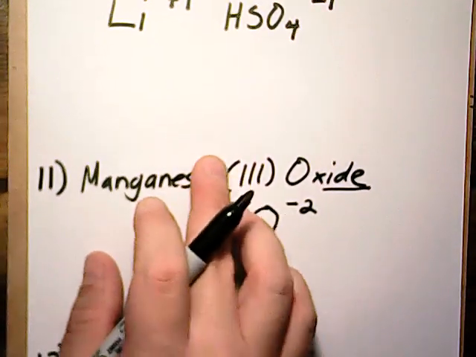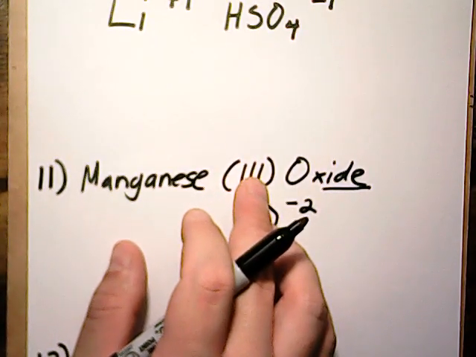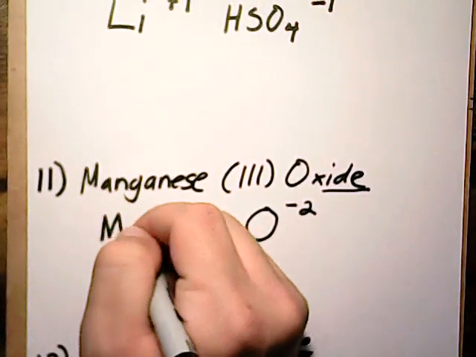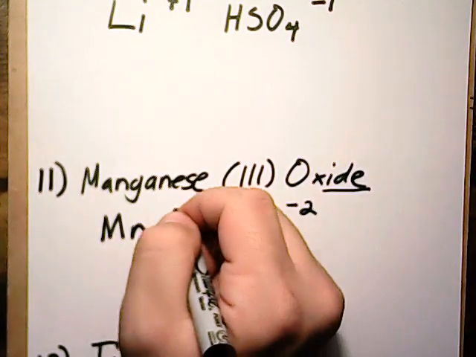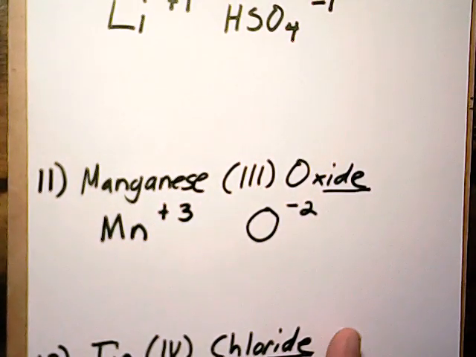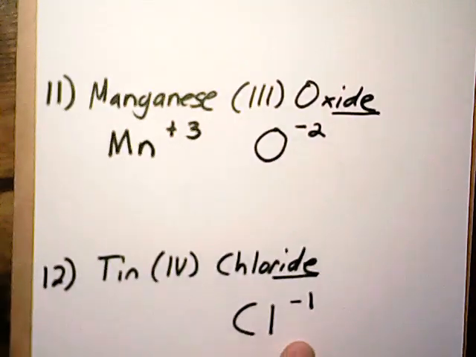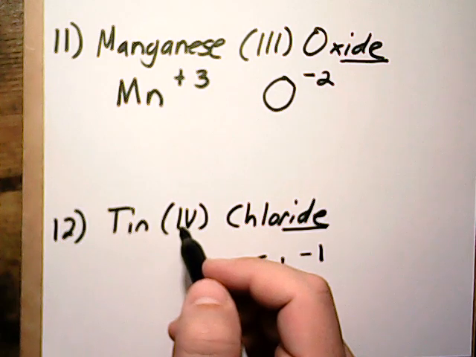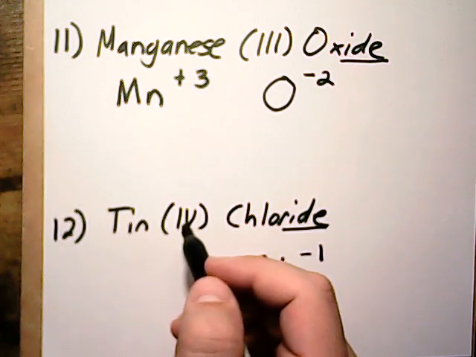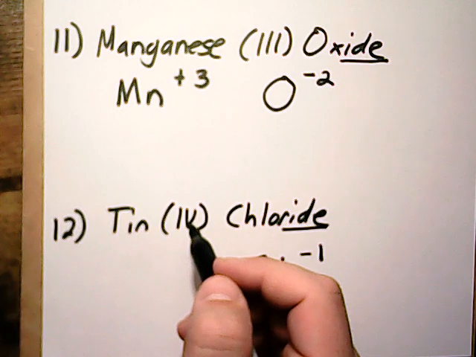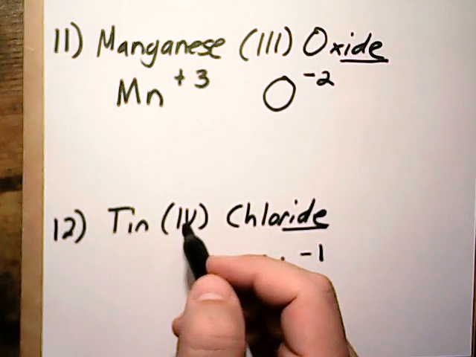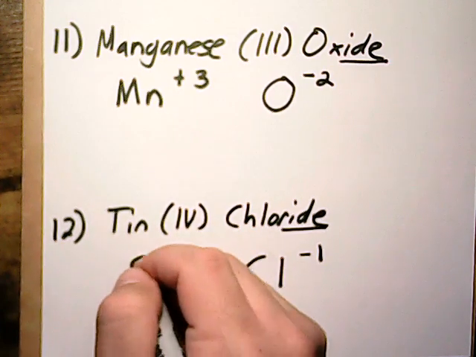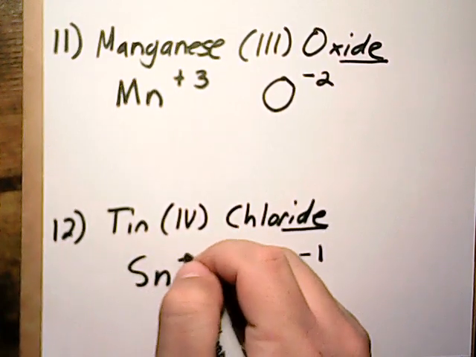Manganese 3, they tell us here the charge is 3. 1, 2, 3. So when we read the Roman numerals, we have Mn for manganese, +3 is the charge. We're going to see the same thing here for tin 4. Tin is IV, 1 before 5. V is 5, I is 1, so it's 1 before 5, which is 4. So we have Sn +4.